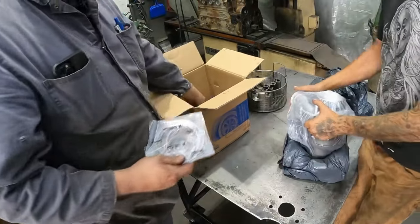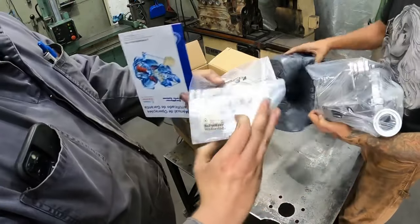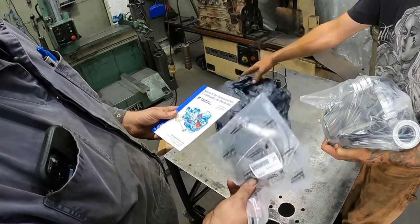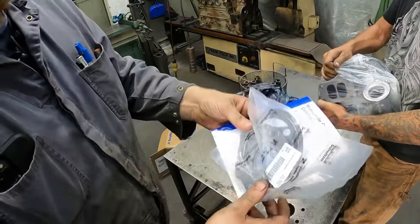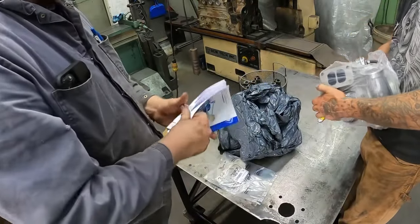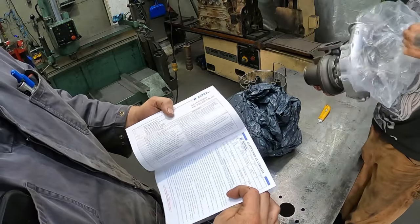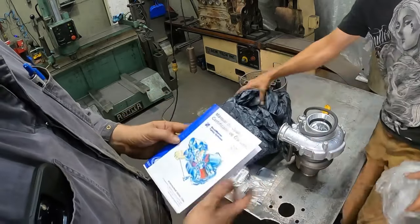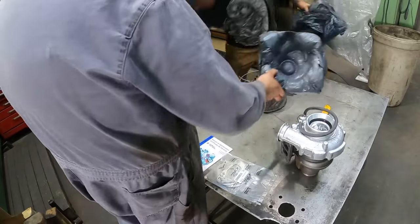So basically what comes in the package, for any of you guys that never opened one, it comes with a bunch of gaskets, if you so shall like. The only thing is that this is a divided housing. It does not come with a divided gasket. Super handy. Anyways, just thought I'd mention that. Comes with all of your instructions, your warranty certificate, which actually is not even in English. But anyways, I don't think I've ever filled one out, to be totally honest with you, because they never warranty turbochargers anyway.